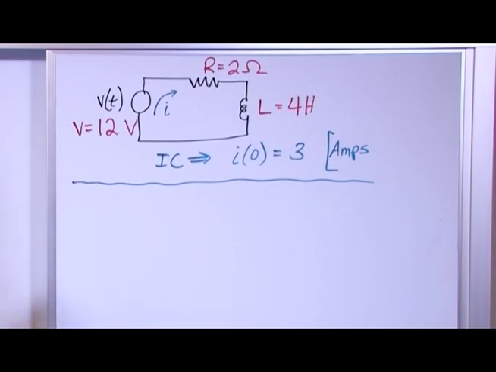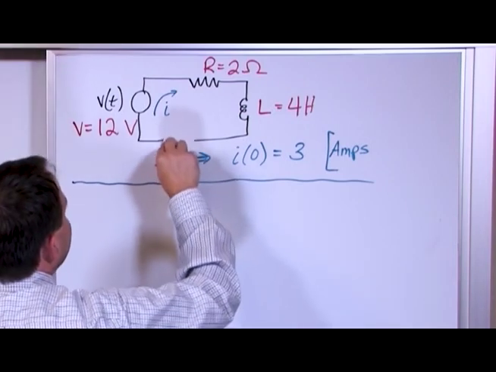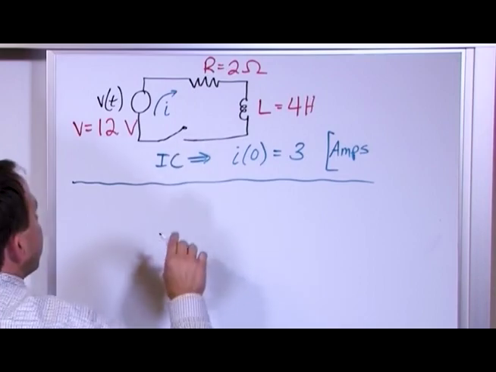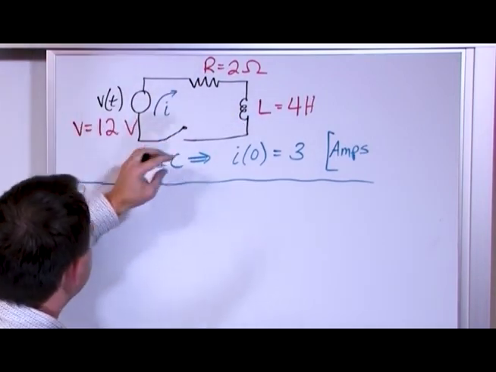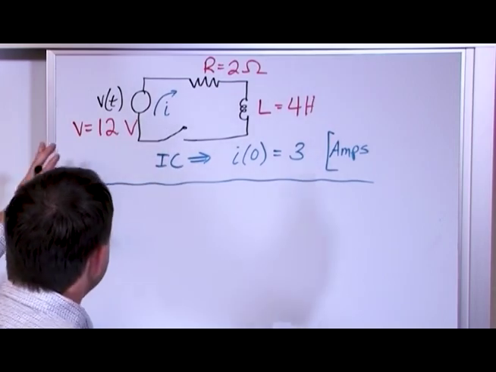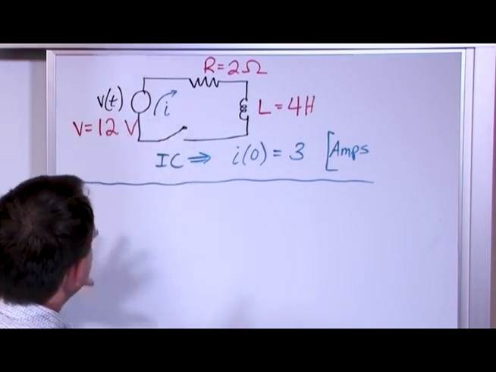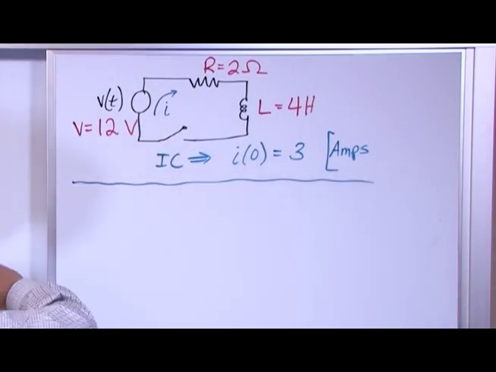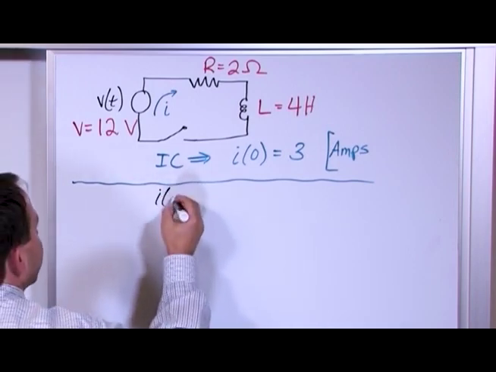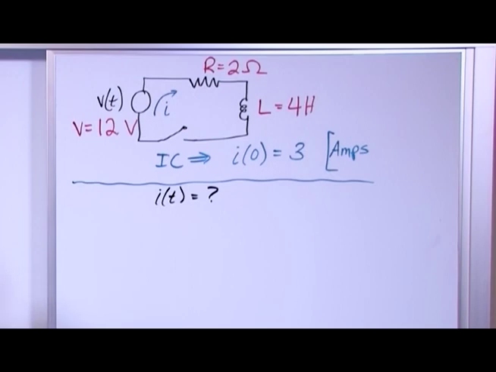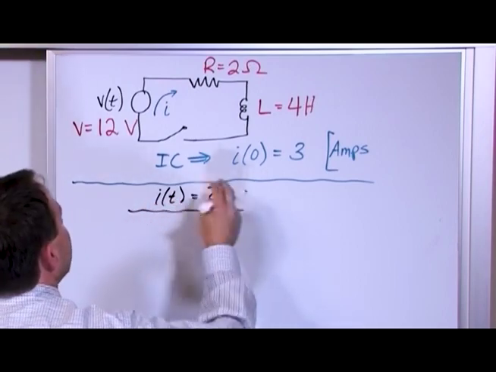All right, so what do we want to do? We can probably make this a little bit more clear. We could put a switch in here, let's say. So that at time 0, nothing's connected because I have the switch open. Now at time 0, I close the switch, time starts, current is 3 amps, that's my initial condition, at time equal to 0 when the switch closes, and what I want to do is find what I is doing every moment after that. So I want to know I of T is equal to what? That's what I want to find out. What is I doing as we look 5 minutes down the road, 10 minutes down the road, or something like that?